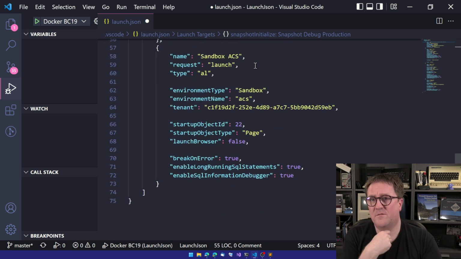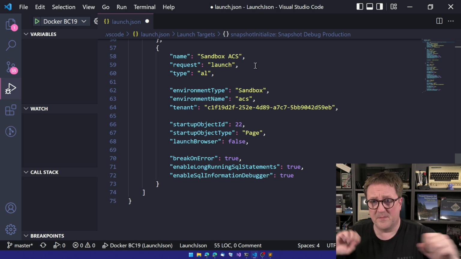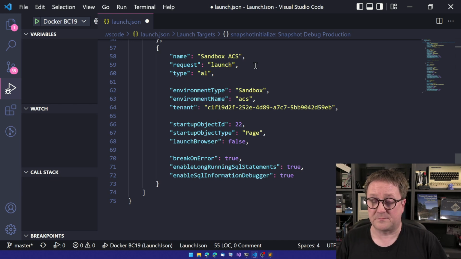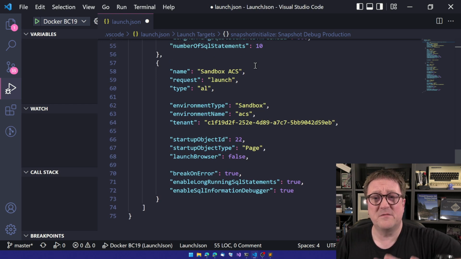In case of customers with multiple sandboxes for different environments, and you want to be able to debug them, you might have a configuration for each sandbox or stuff like that.